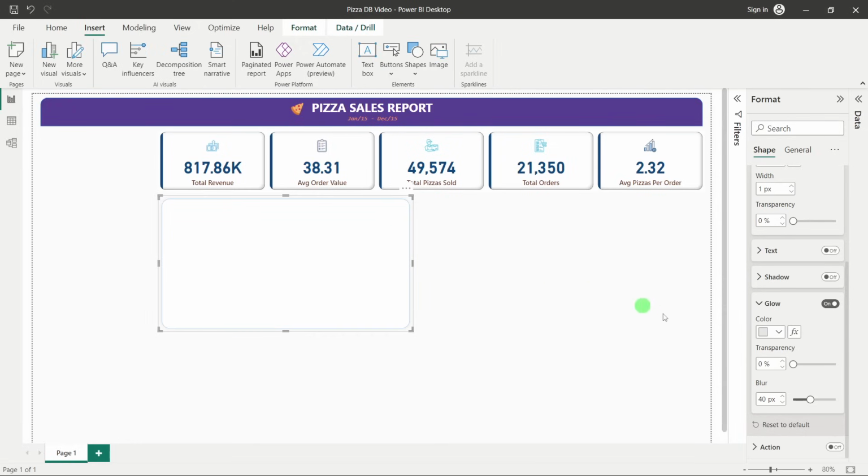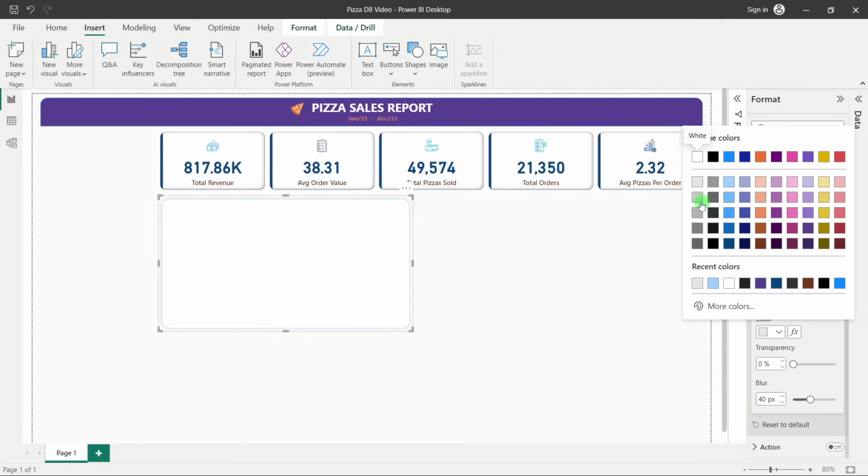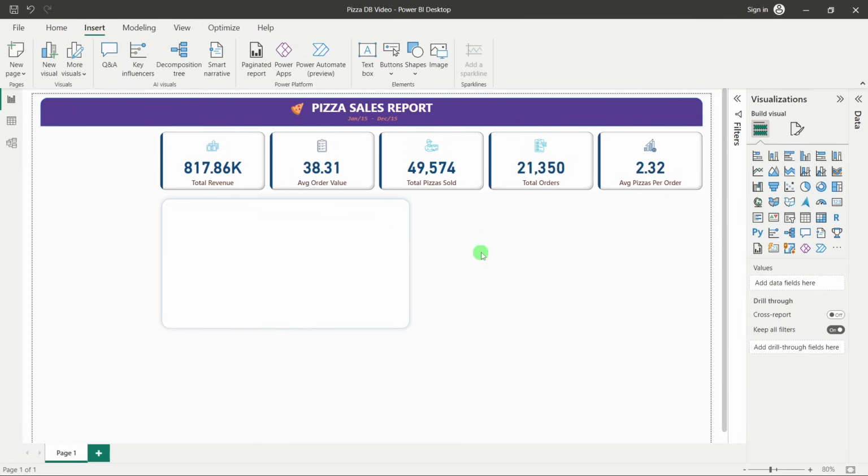If you want this one also, you can choose it. This particular glow effect makes it look like something is stuck onto the dashboard, and on that we will place our chart, which we are going to design in a few minutes.